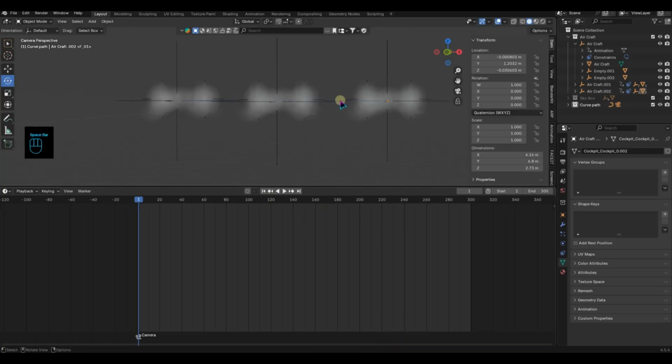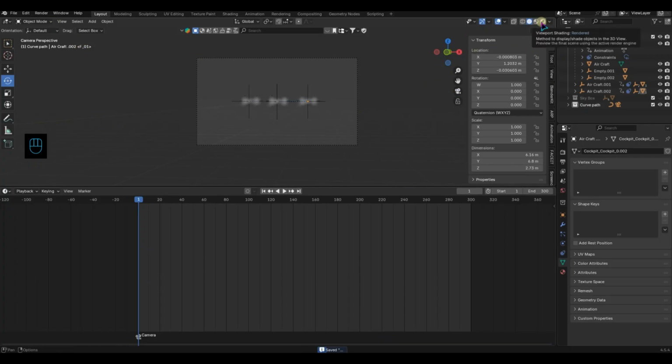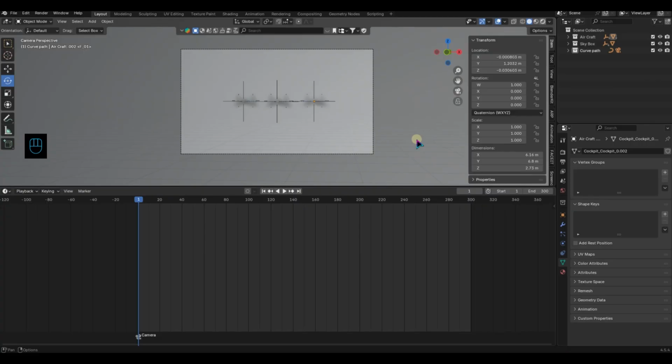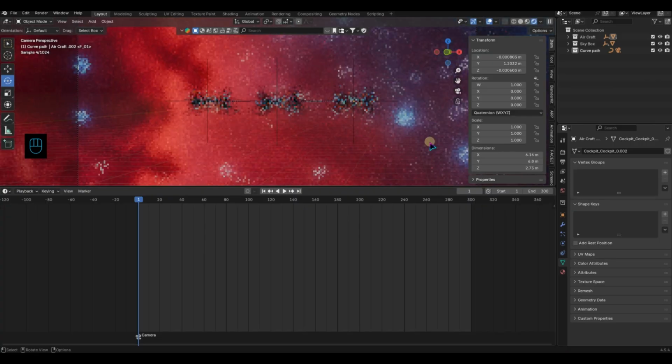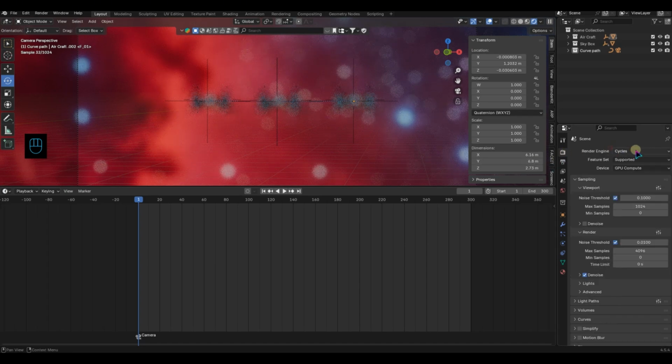Okay, now don't forget to save your file, and we can look at this animation in the render viewport. But before that, we turn on the skybox also, and check how it looks in the Cycles viewport. It's going to take some time, so we can shift to the AV.